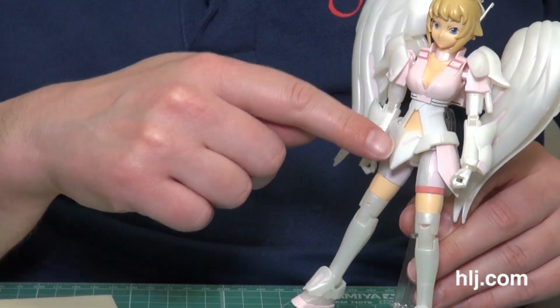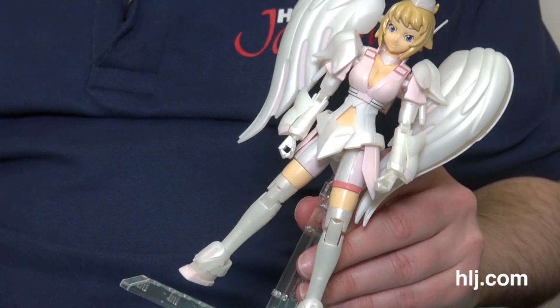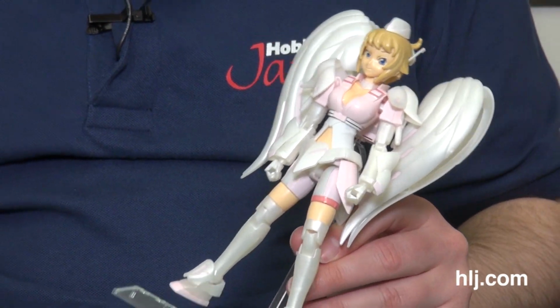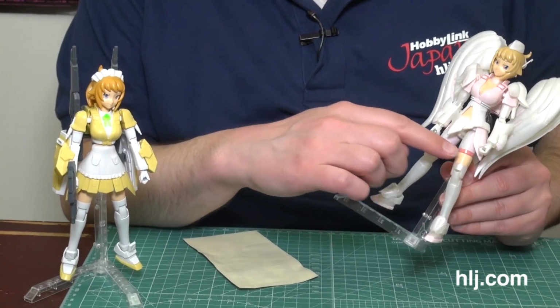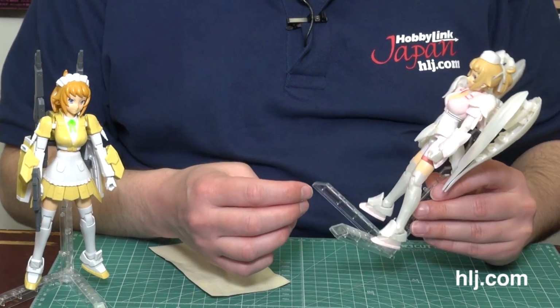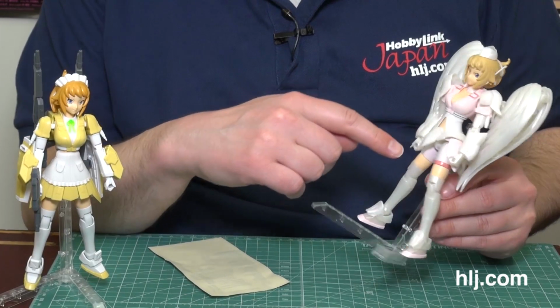So you can see up here, if you move on to the waist armor, you got stickers here, you got stickers on the legs, which you did not have to worry about on the old kit because that was just white, but she also had a bigger skirt on the old kit. I guess this one is a bit less. So stickers for the upper thigh armor there, her gym spats. Stickers, stickers, stickers.